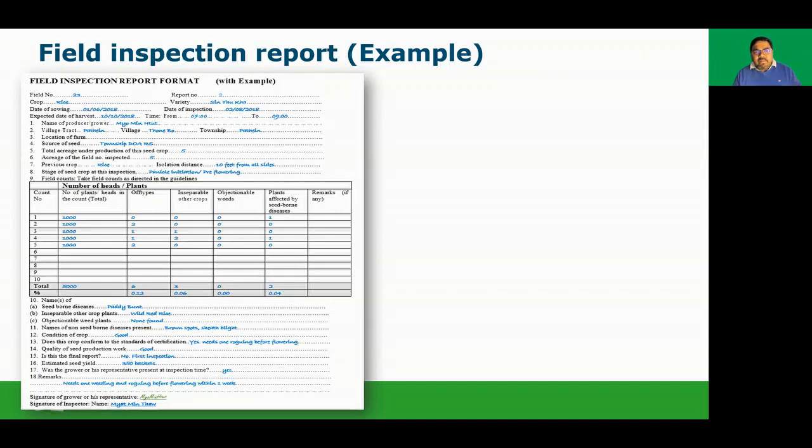And this is very standard. Most field inspection forms all over the world will have a similar pattern. Maybe here and there some of the information will be different, but ultimately this is the most standard field inspection form. Since this is a rice one, there may be field inspection forms specific to different crops also. In some places seed-borne diseases may be more, in others less, and field inspection reports depend on these things. So this is an example.